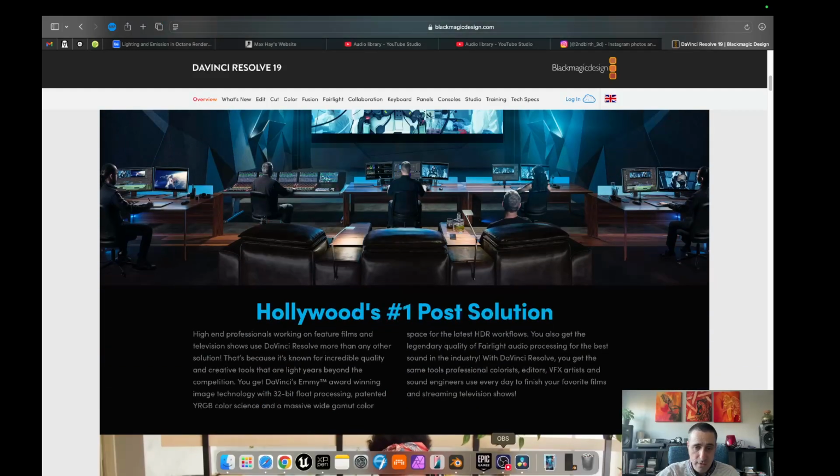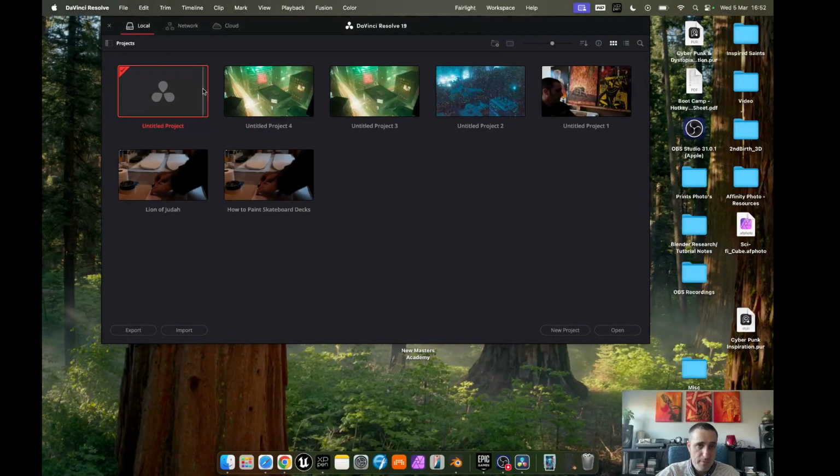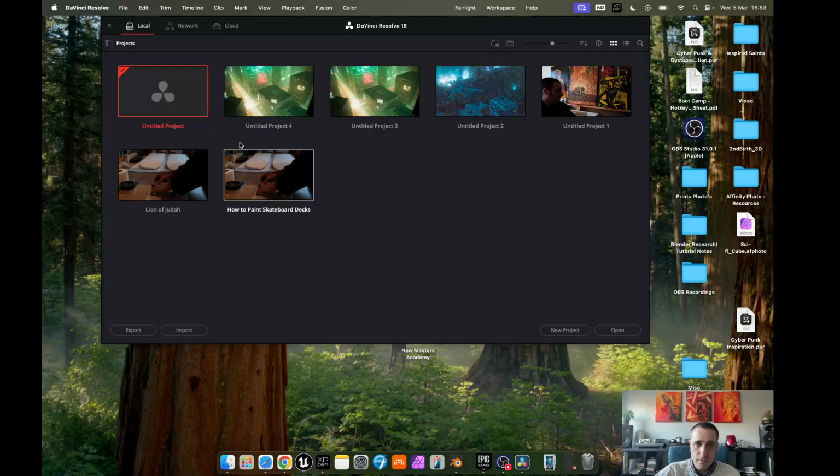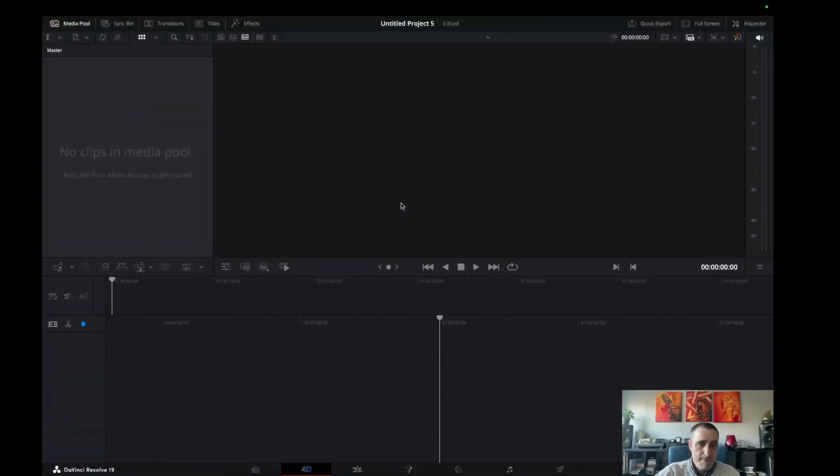So once you download it and install it, open it up, and you'll be met with this screen. If you've got previous projects you've worked on, you'll be able to see thumbnails of them here, though I think I've archived a bunch of stuff, so it's not all showing. You'll just want to click New Project, and it'll ask you to put a name in. I'll just leave it as it is for now, but you can put a name in, maybe put a date after it so you know when you worked on it, whatever makes sense to you. Create.